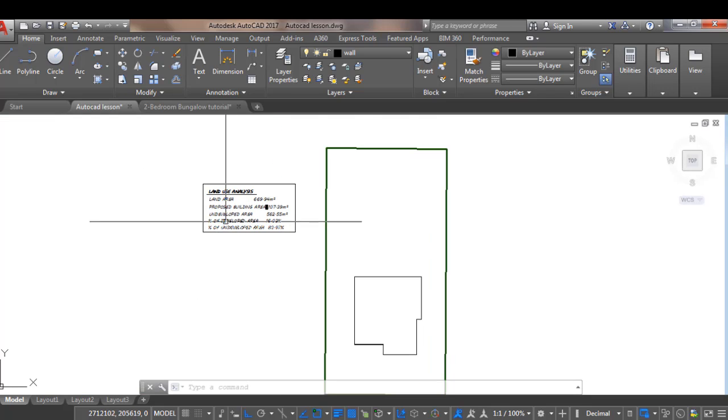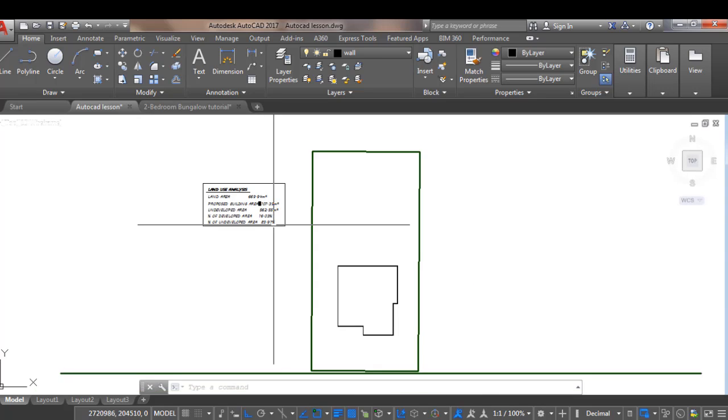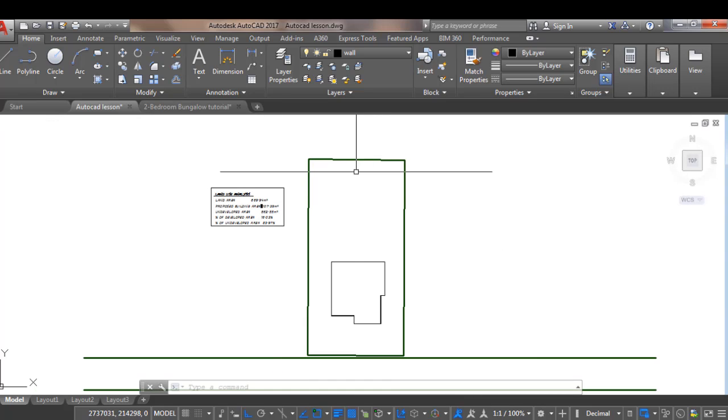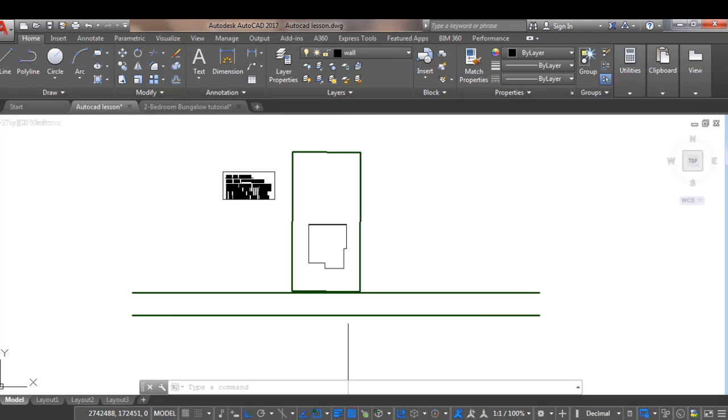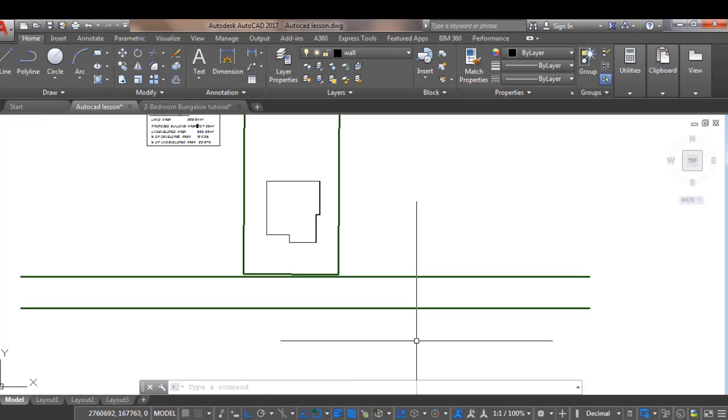And once you have done this, and you have been able to make your landscape of your building very beautiful, then you can now say you have become an authority, at least to an extent, in AutoCAD. If you can follow these lessons, I assure you, even if you see any other bigger building, you'll be able to do it with less stress. But I want you to know that this is 15 years experience of training, and it's not easy to be able to know it very well like this unless you practice and practice and practice.